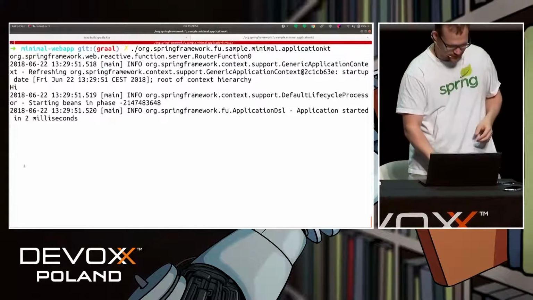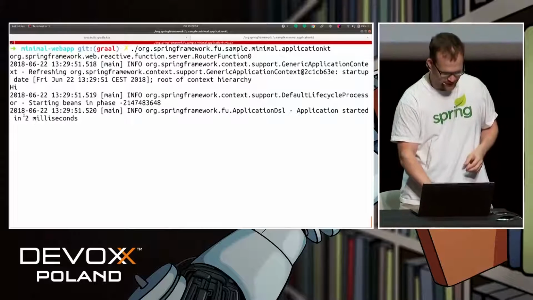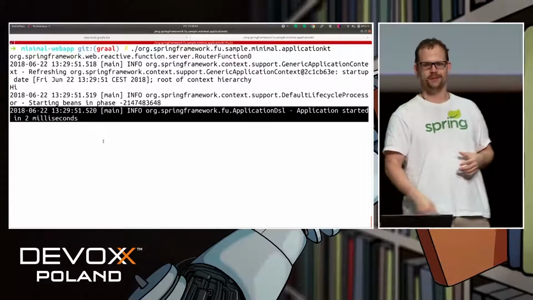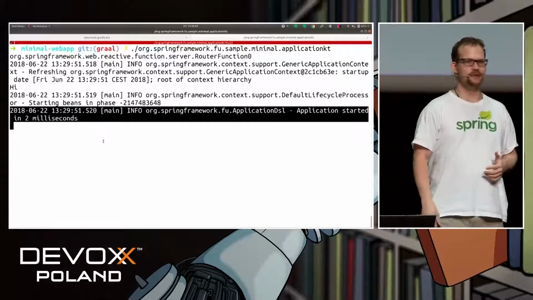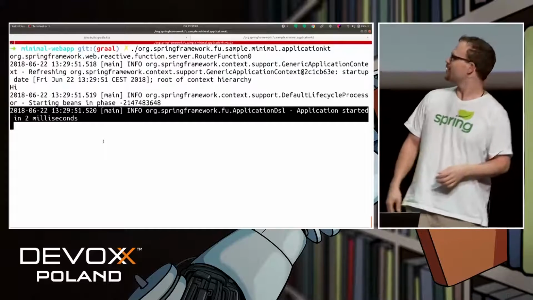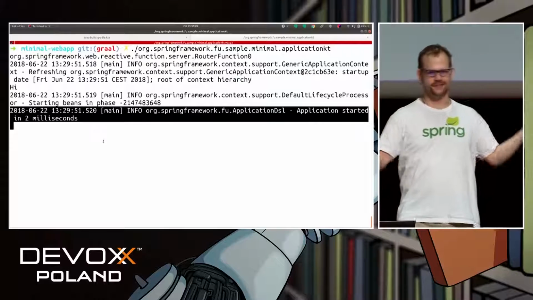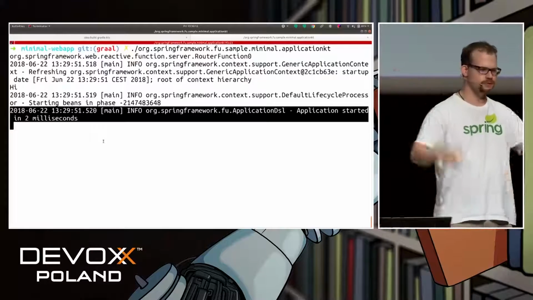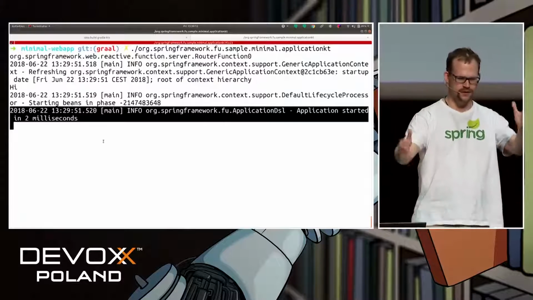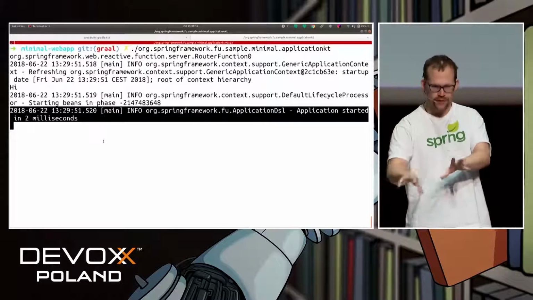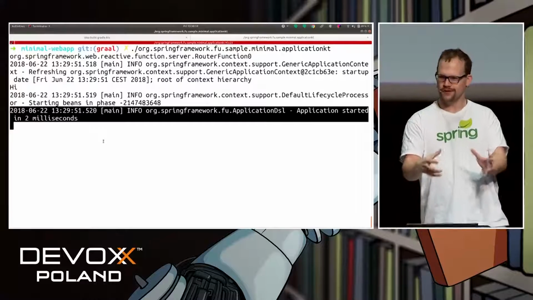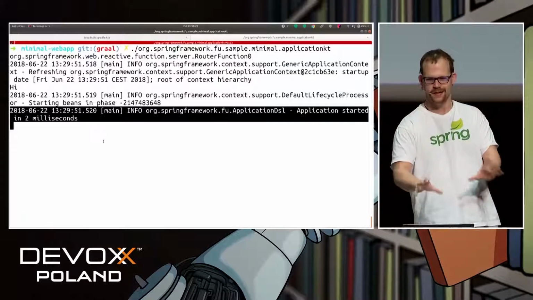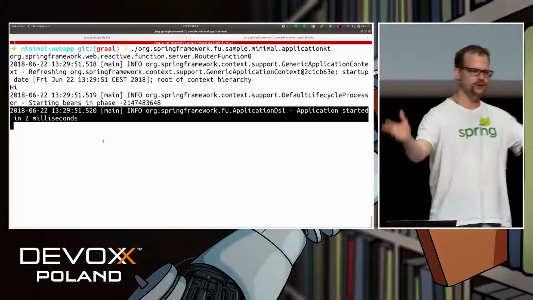That was 2 milliseconds. There's the running application, thanks to GraalVM, up and running in 2 milliseconds. So that's really cool. What do you think of that? The application runs the same as it normally does. It's a basic application. You can do lots of things with this approach, but I think Graal gives it an extra kick that you can't really get otherwise. And so I just wanted to share that with you.